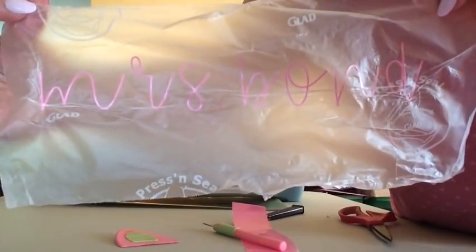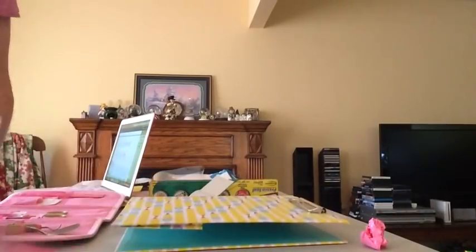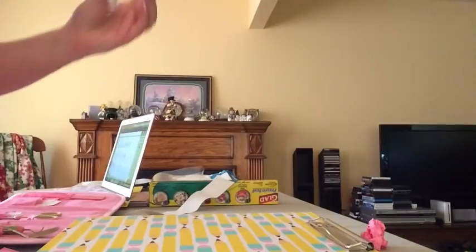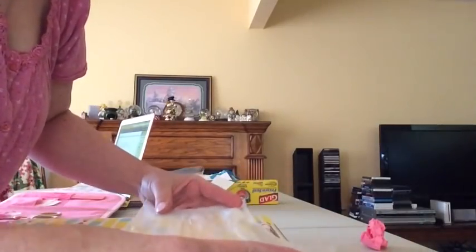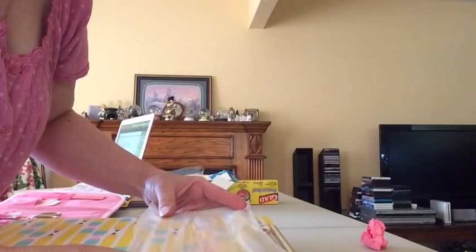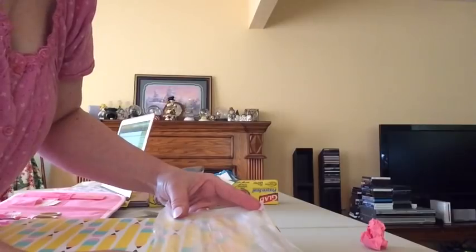Mrs. Bond. Now we just have to lay this on the binder. There. I moved you over here so hopefully you can see what I'm doing. Okay, you just kind of position this where you want it on your piece. So, ooh, that's a good size. Okay, I think that looks really pretty good. Maybe up a little, I don't know. I think up a little.